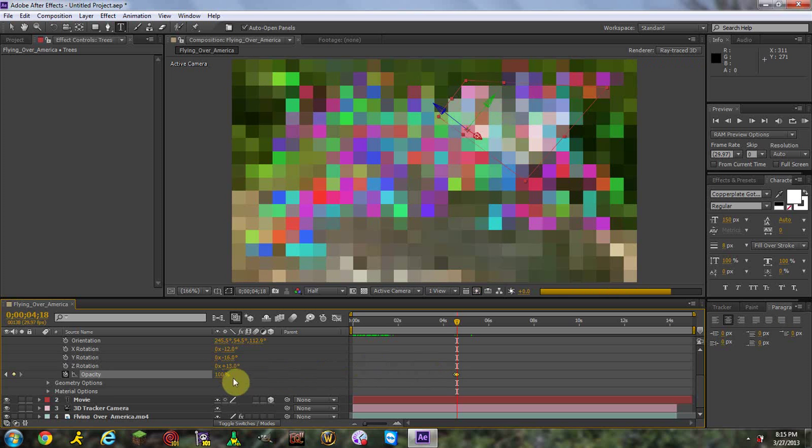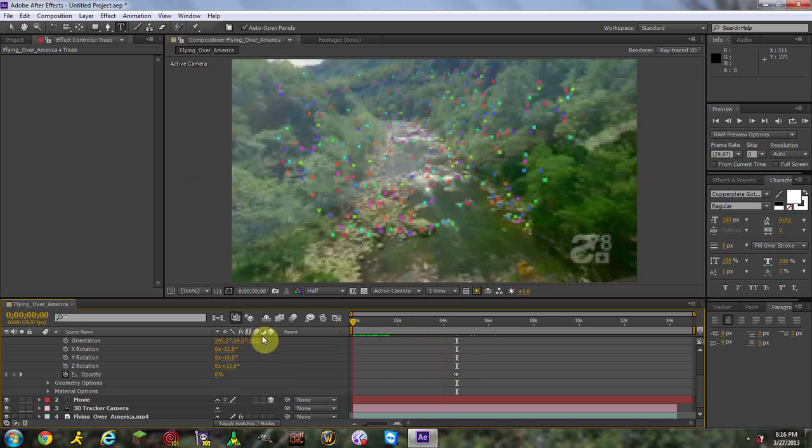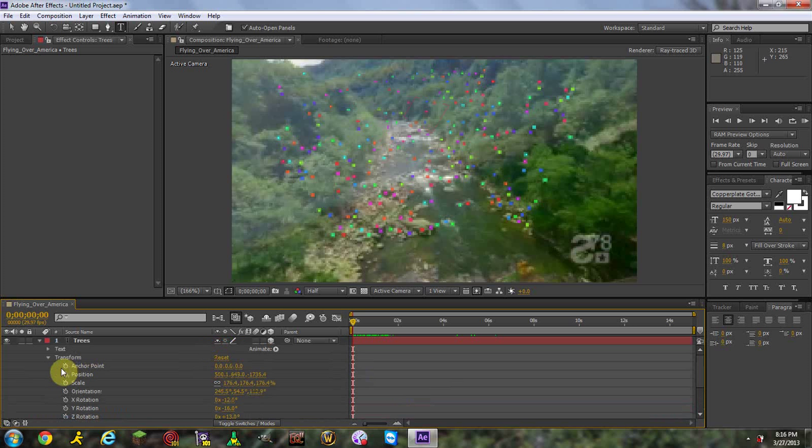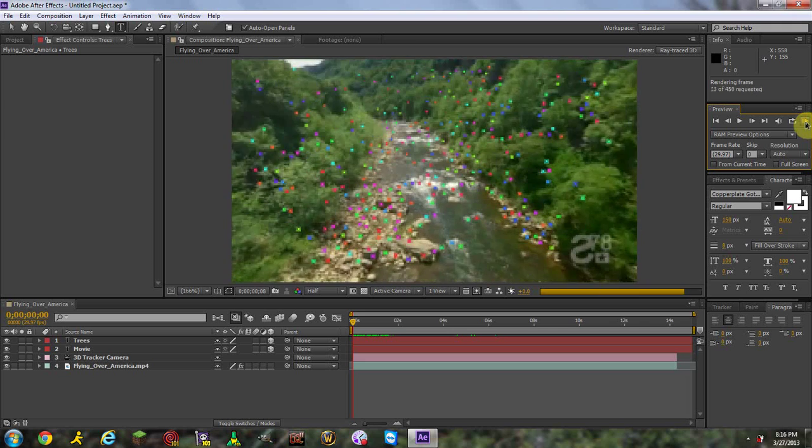100. Like there. You can type it in, or you can move the little slider like this. Doesn't really matter. And this will avoid the text appearing at the start of the video, because I do know that's a problem sometimes. So now we're gonna do a quick RAM preview of this, so you can see how this effect plays out.